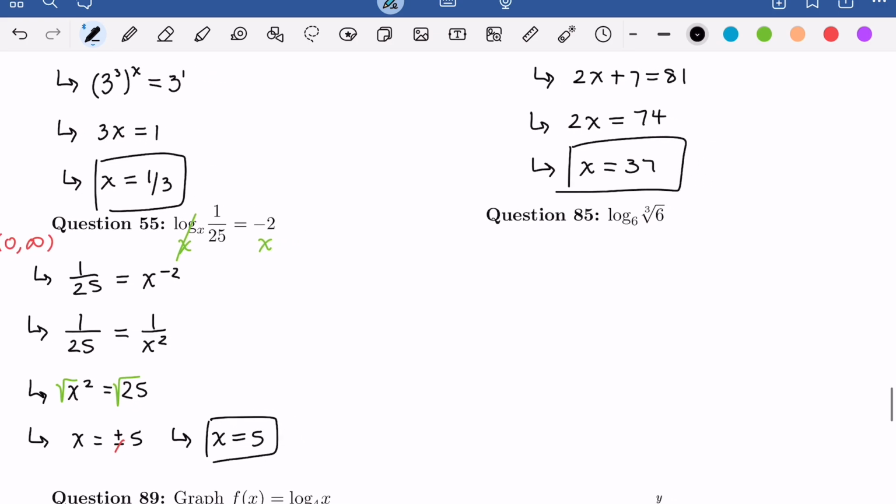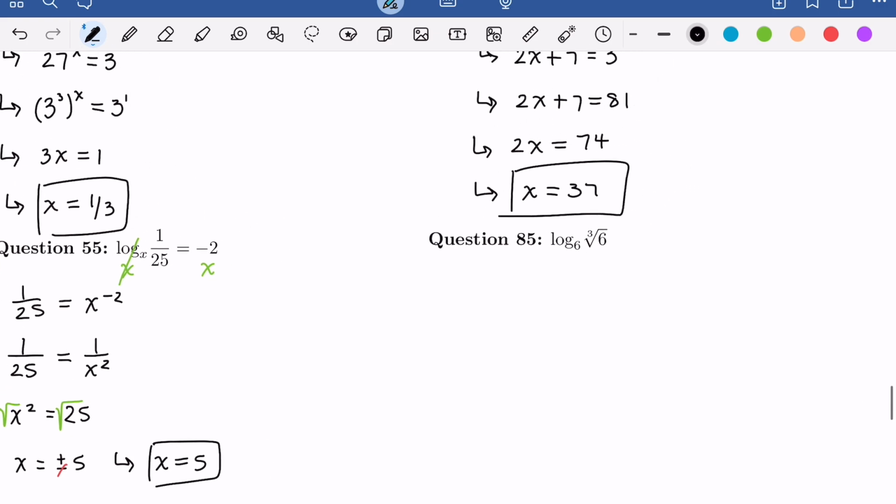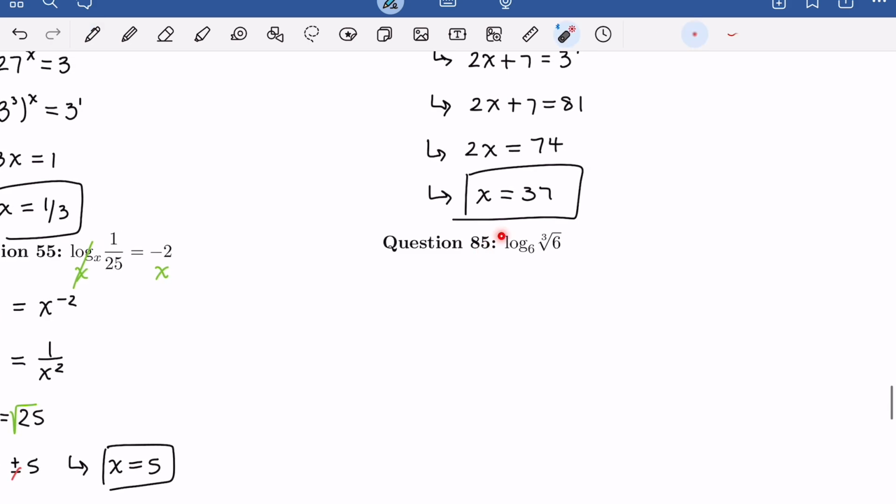All right, for question 85 here, this is going to be a special case. Now we're not going to solve this. We don't have an equation here. We're just going to evaluate this. And we're going to do so using this property here. And it says that if we have log base b of b to some power r, then this is going to be evaluated to just whatever that exponent is, this r value. So essentially, this log base b and this b here undoes each other.